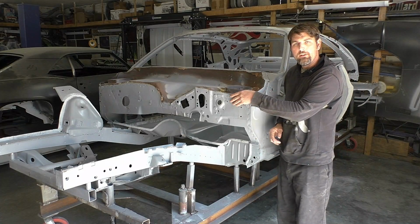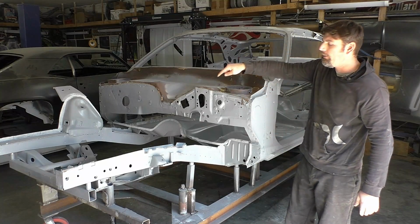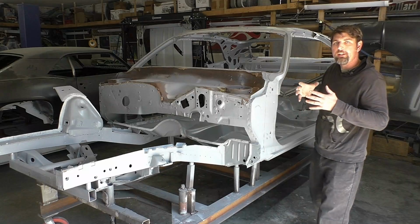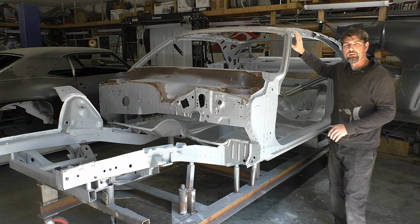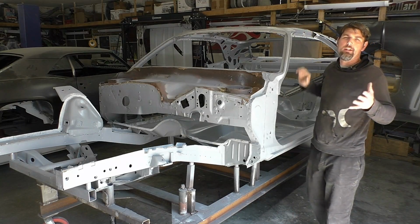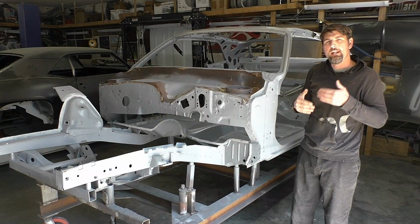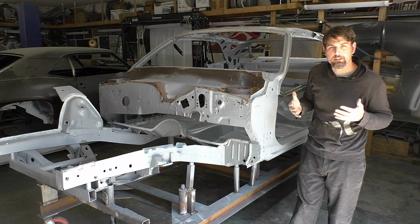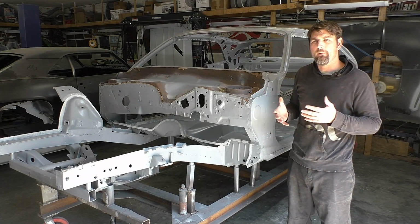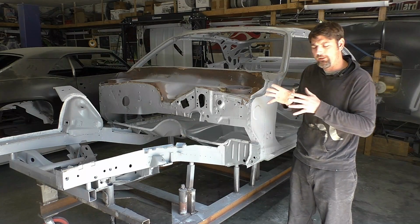And then once we install the new firewall, I'm going to show you how we go about sealing up the new one so we don't have to worry about the rust showing up like this car did since water gets in here. And then same thing, it's going to be a similar process up here when we start doing all the repairs, how everything's sealed in epoxy, where Mopar would not have done this because they were more of a budget friendly car and trying to cut costs where they could, and they didn't care about the longevity of these cars. Obviously times have changed and these cars are highly sought after and people really do love them, including myself. So we're going to try to take care of them and preserve them as best we can.